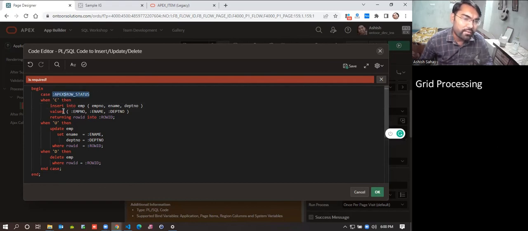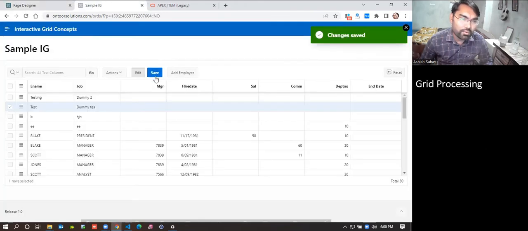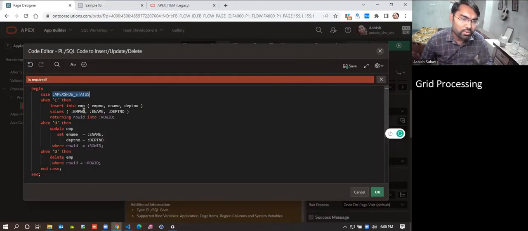The identifier is APEX$ROW_STATUS, and it will give you U when it's updating something, C when you are creating something, or adding a row, and D when you're deleting a row. So all these three options you can perform on the grid, and this one identifier will give you those inputs, like what we are doing at the point of hitting the save button. So we can write our custom code here.